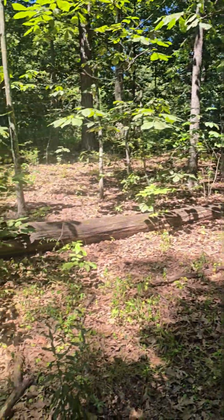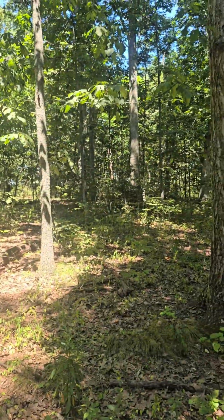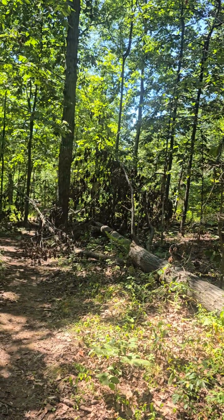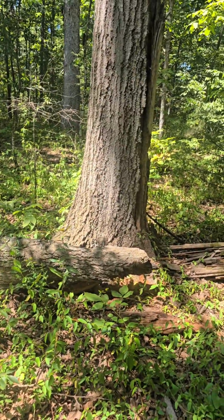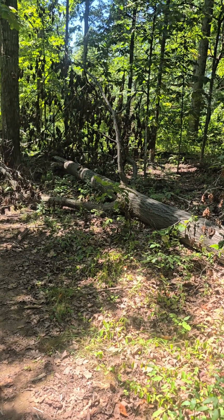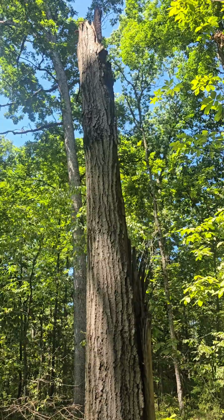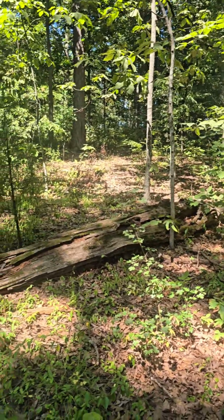This tree right here must have just come down recently. You can see that it, wow. It must have come down somewhere down there and then probably hit this tree, shattering it, and the rest fell down there. Damn. I wonder what happened. I mean, it couldn't have been recent, because I don't think we've had any bad storms in the last couple of weeks. But something must have happened, because a tree just doesn't shatter like this. And it wasn't cut down, because it's not a smooth cut. So, something to look into, I guess.